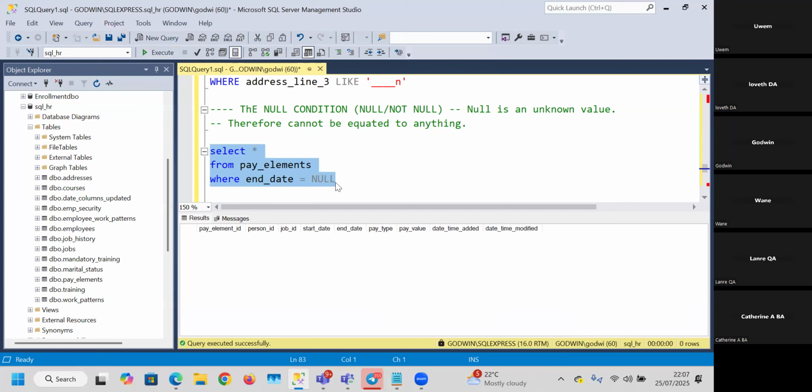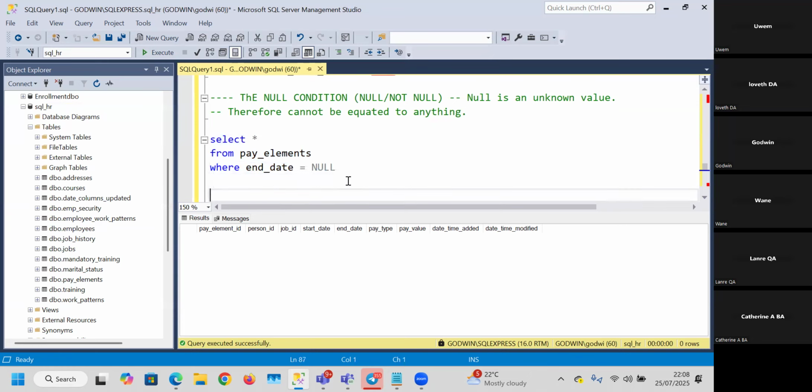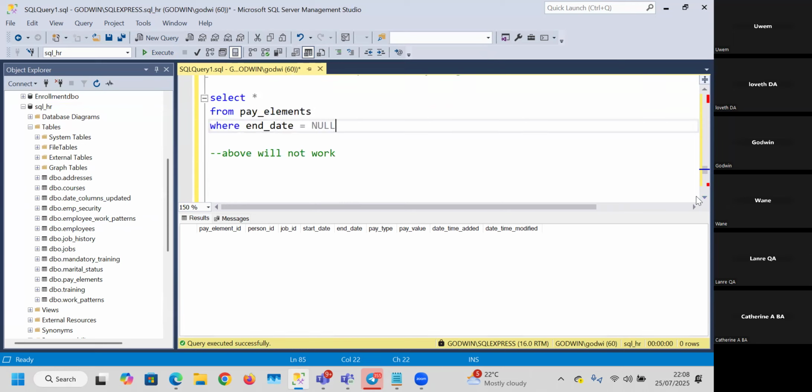So then what do we do? I actually intentionally wrote this like this, but that is not the correct way I should write it.